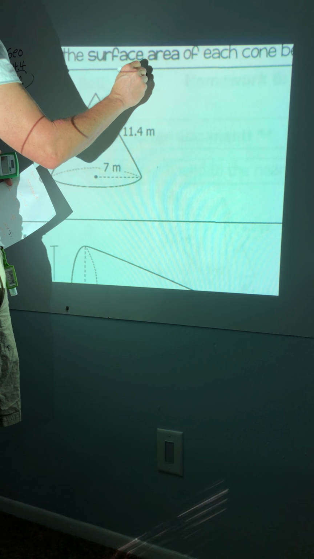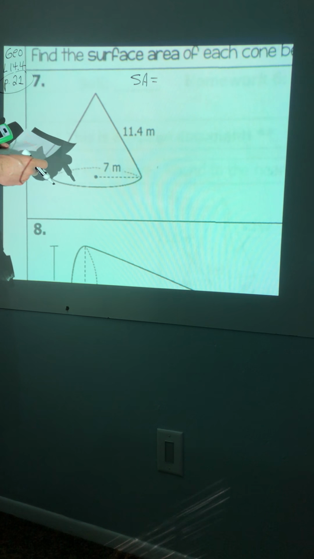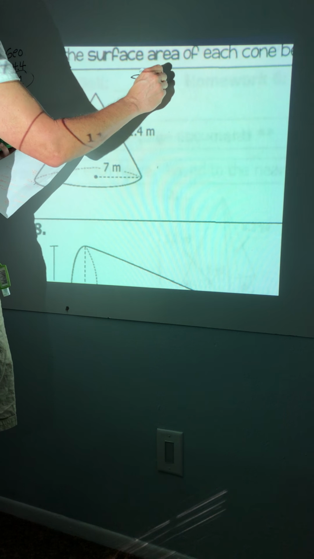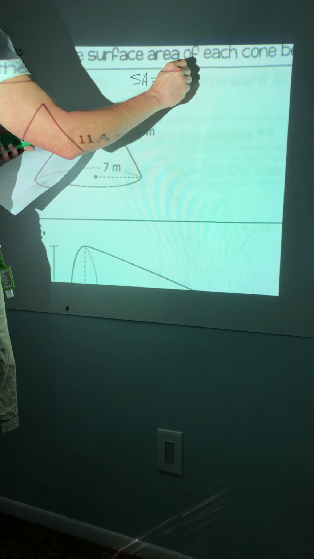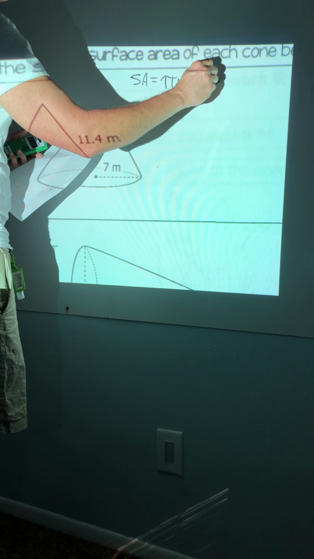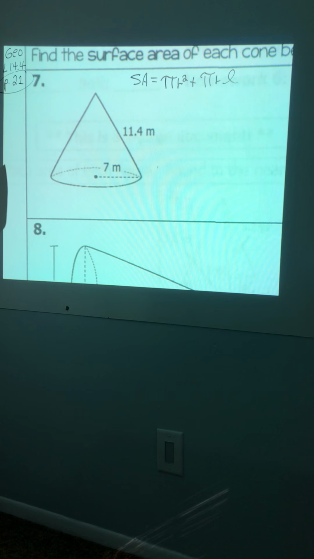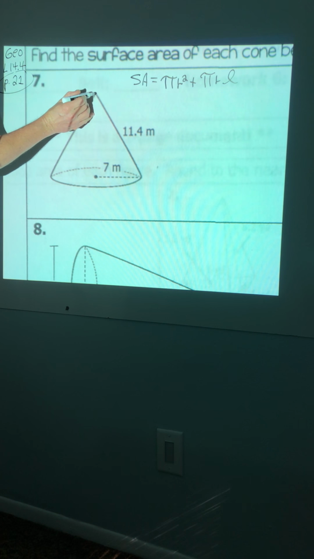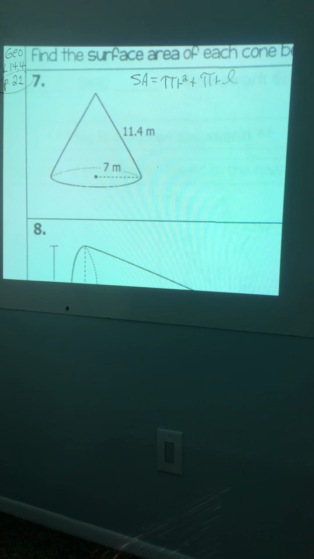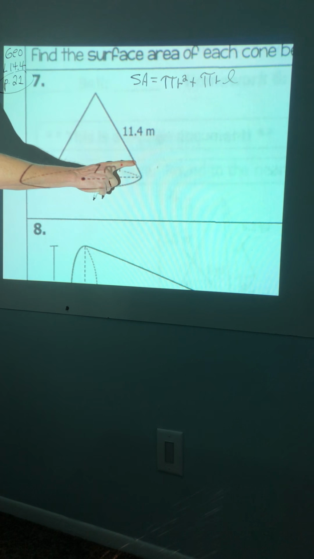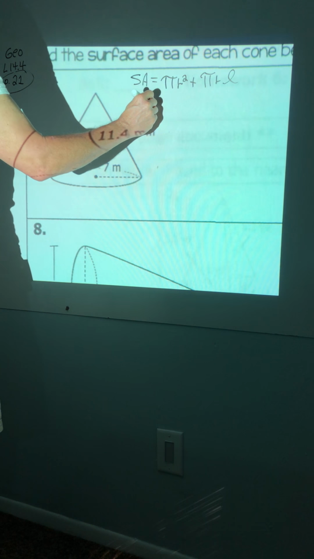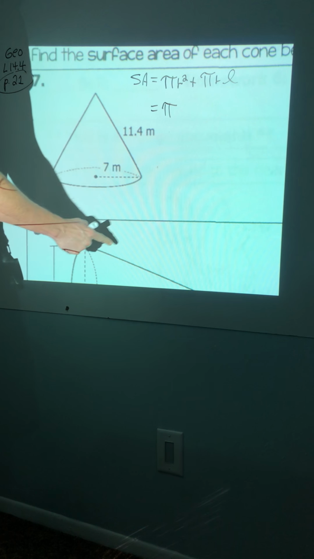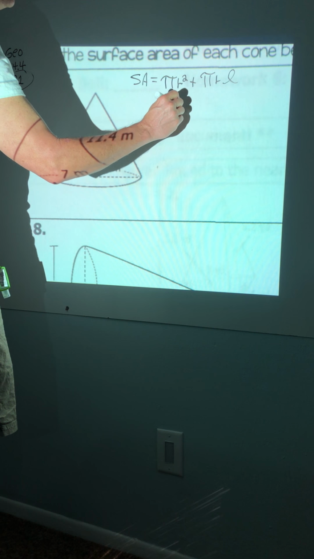So surface area of a cone is pi r squared plus pi rl. All we gotta do is plug and chug. The only thing you might have forgotten is what L is. L is that fun height, that slant height. Like I mentioned with the pyramid, if you could slide down that. All right, let's just plug and chug. Leave this pi alone. The radius is 7. 7 squared is 49.